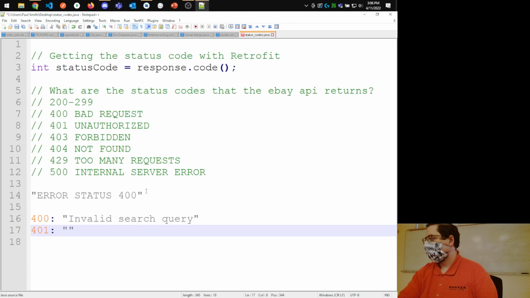The other option is you did provide a token and it was invalid, probably expired, right? If you get a token and you hang on to it for too long, those tokens are only good for so long. So it could be either an expired token or that you never got a token in the first place. Okay?